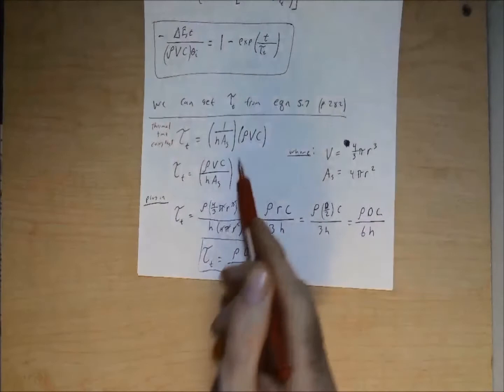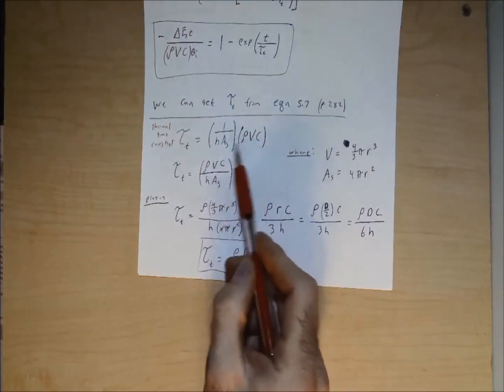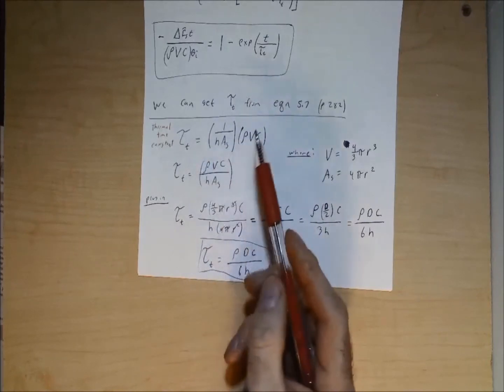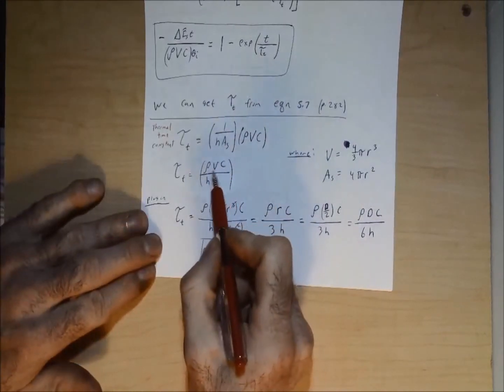So we rewrite this guy over here, and what we can do is combine these two equations, put our rho VC over the top here. We end up with this relationship here. Another thing to note is we want to make sure we understand what all of these variables are.